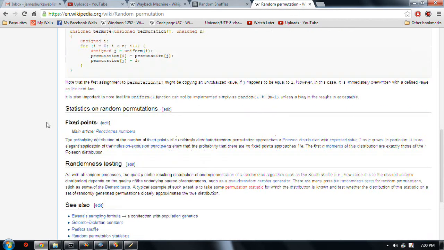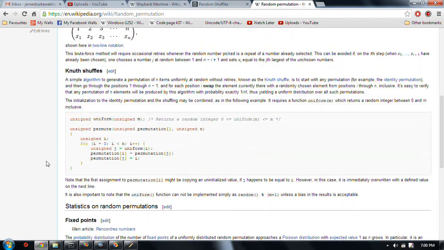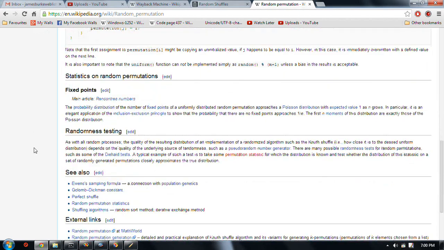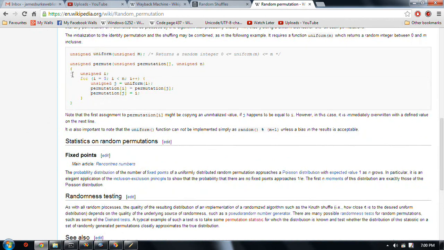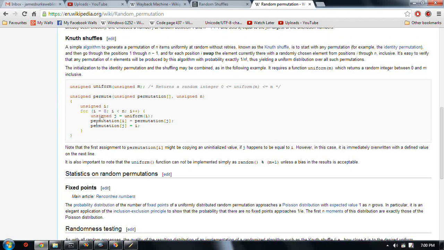It was the same basic idea, but computationally would have been much slower. This is an in-place shuffle, as you saw. We're just swapping things. We're not creating a second list, and it is very fast.